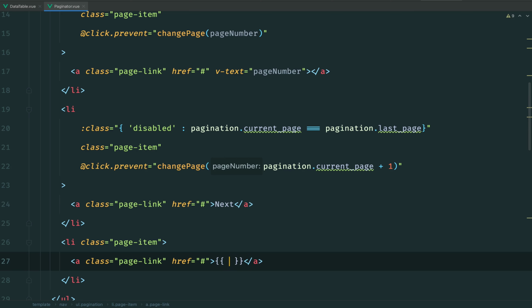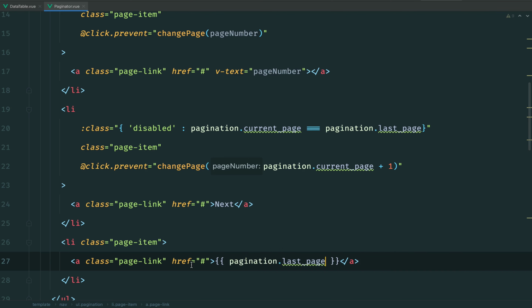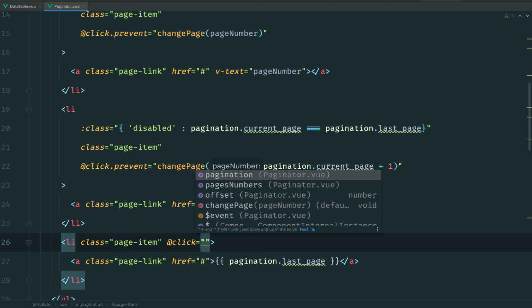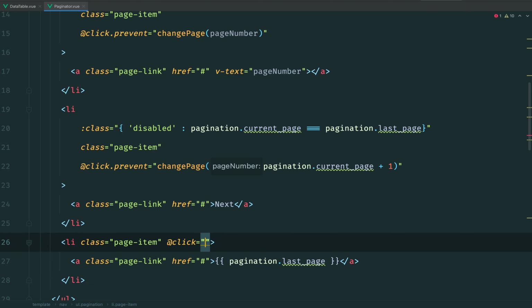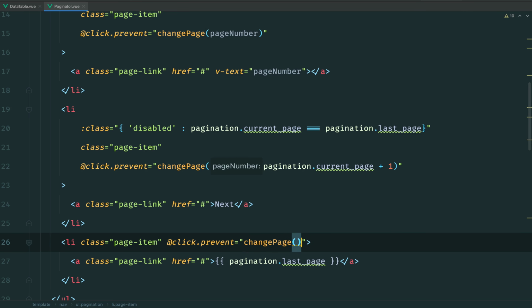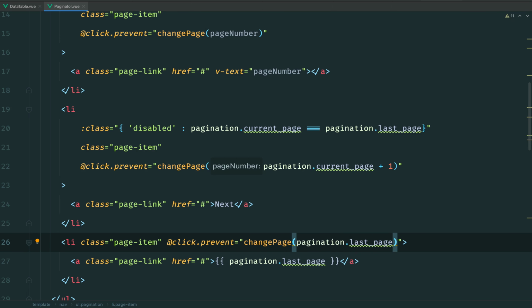Instead of next, we want pagination dot last underscore page, and when the user clicks on this, we want to add click dot prevent. In this case we want to call the same function change page, but we need to send the pagination dot last underscore page value.